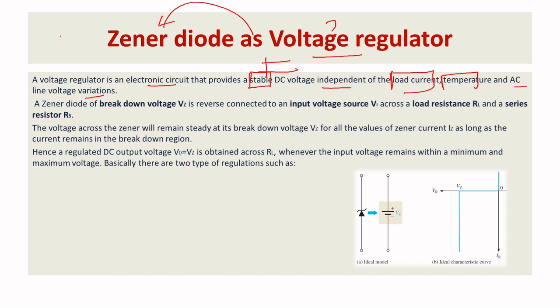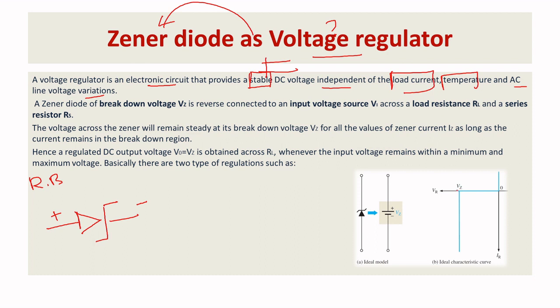The Zener diode has a unique property: it works in reverse bias. This is the anode and this is the cathode. We used to say positive or negative, but technically it is anode and cathode. In forward bias we are not going to discuss. In reverse bias, when it reaches the breakdown voltage, after that your voltage will remain constant even if there is a change in the input voltage or current in the Zener diode. So that is a unique property. The voltage across the Zener diode will be constant after attaining VZ, the breakdown voltage.